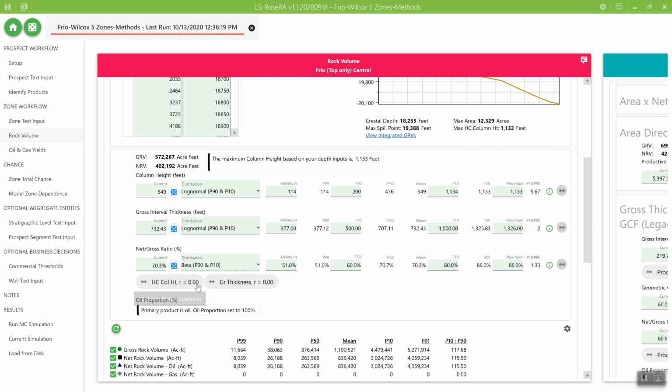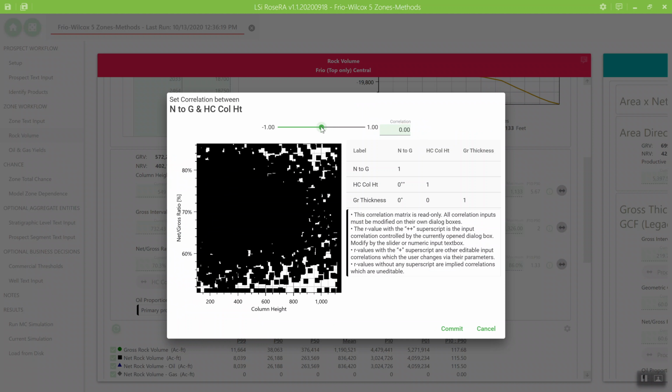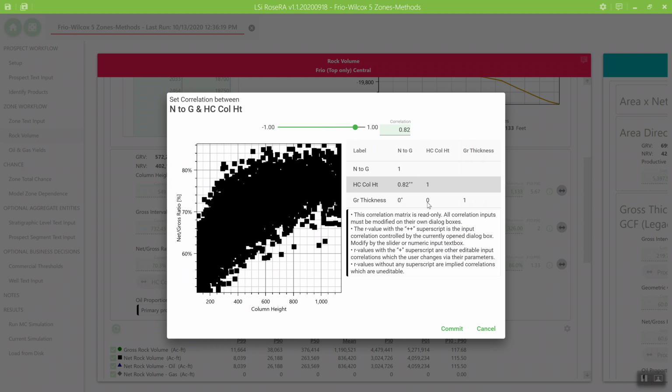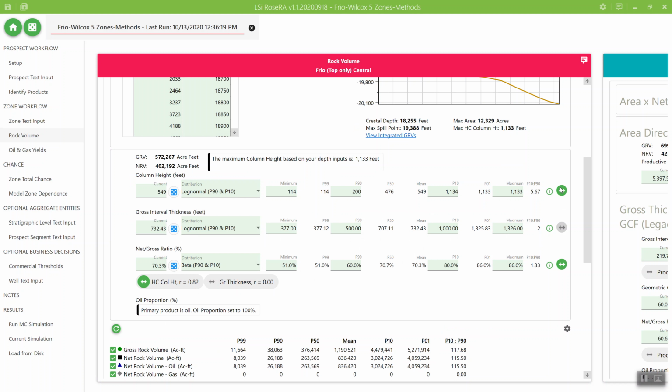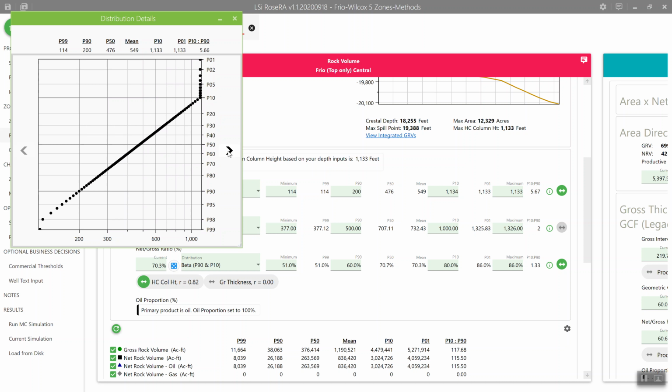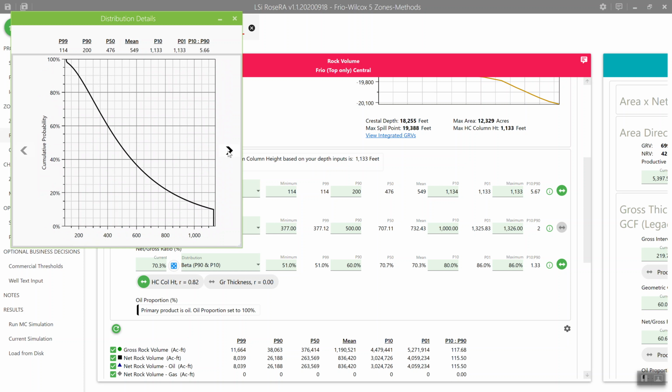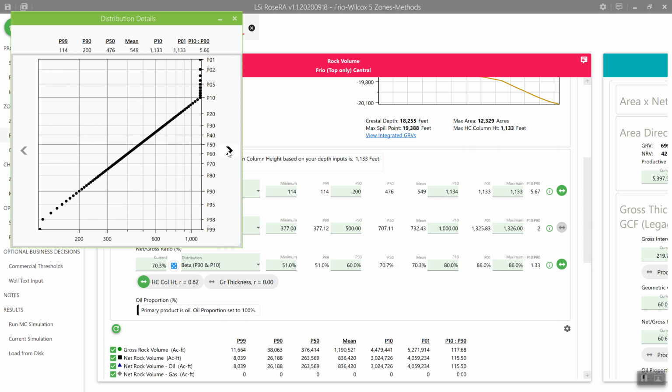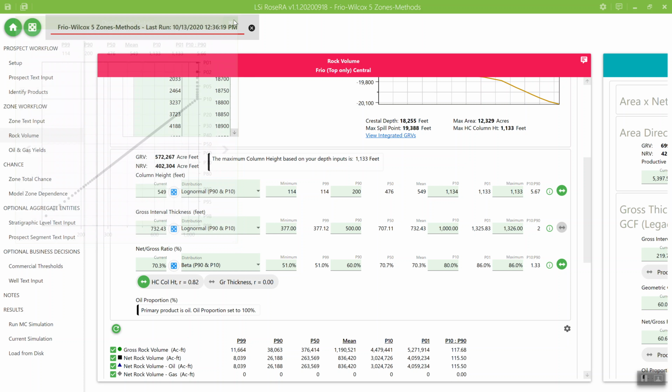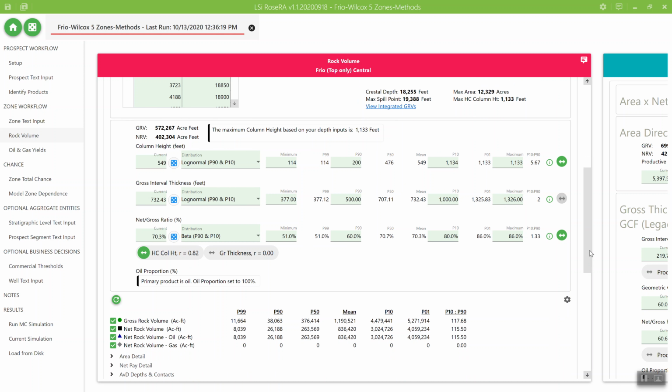I've also got the option to set correlations. So if we look at the potential correlations I can set, use the slider to define a correlation factor, commit that, and now we can see to the right of those distributions the green backwards-forwards arrow indicating that there's a correlation present. I can also chart the input distributions and see any spiking that might be present in the distribution input on the charts. So let's proceed downward.